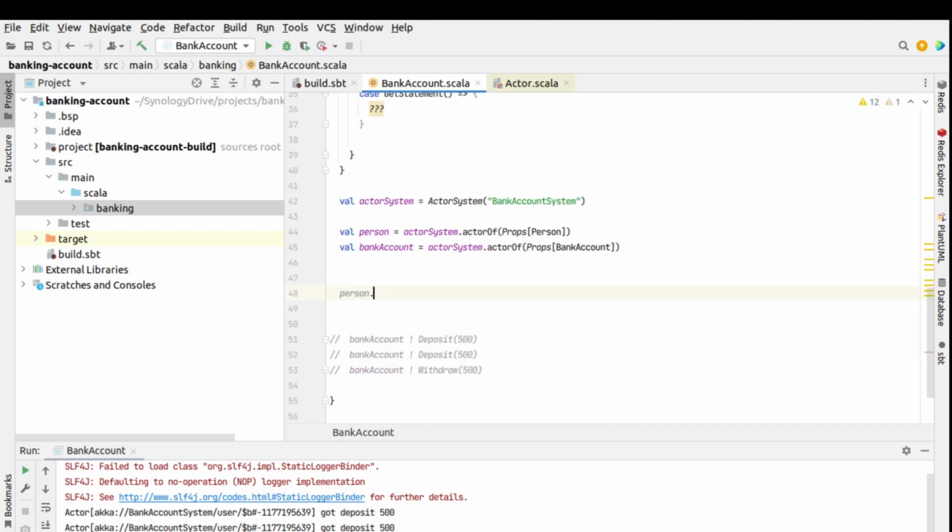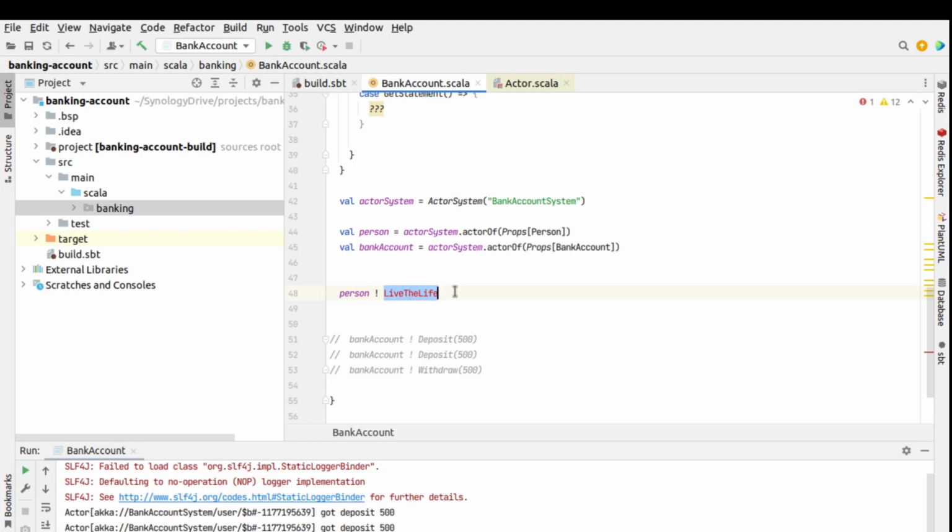Then the person will have to be sent a message just to initialize something. This message could be some kind of init message, but I would name it something like leave the life.